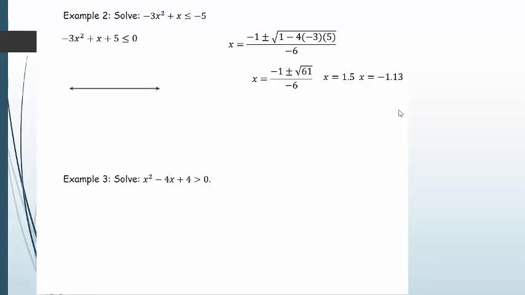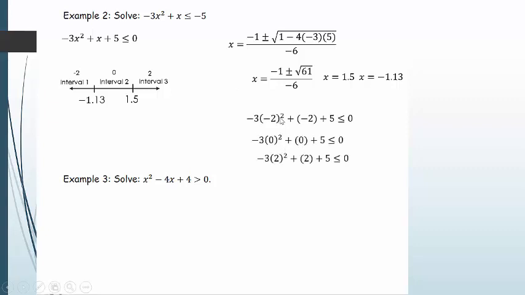So we could draw our number line. We're going to put those points on our number line. And we're going to pick a number from each interval. So I picked the numbers -2, 0, and 2 as my test points. And then we take each of those points, our test points, and we plug it into either the very beginning problem or the one where we moved it over to make 0. And I will always be using the 0 one.